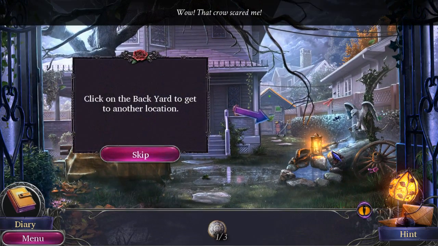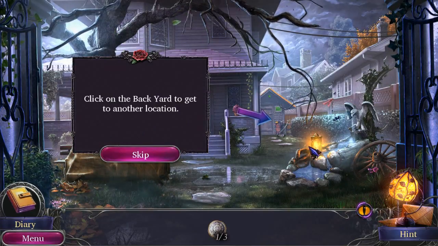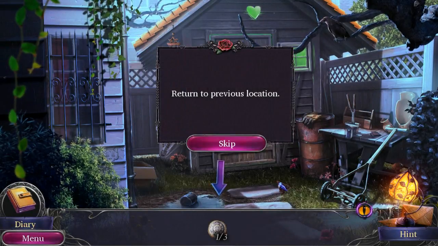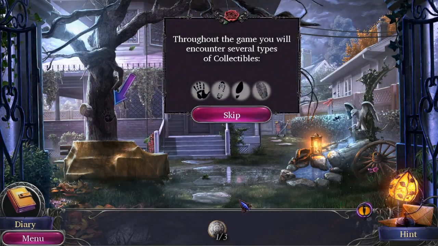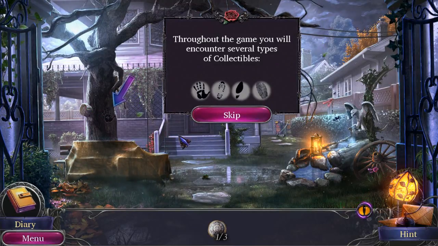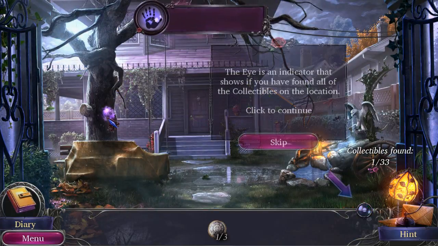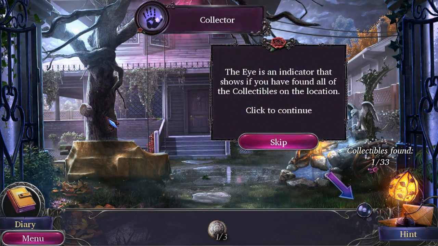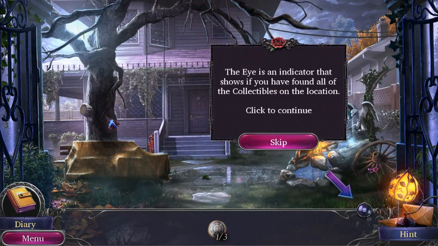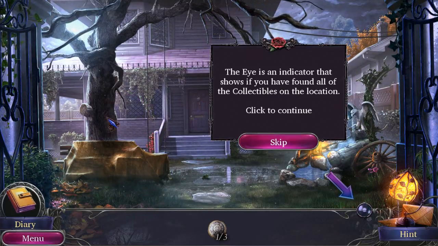Oh, hello. Wow, that crow scared me! Click on the backyard to get to another location. Return to previous location. Thank you. Throughout the game, you will encounter several types of collectibles. Handprints, footprints, and fingerprints. The eye is an indicator that shows if you have found all the collectibles in the location. I'm sorry, it's in the location. But yeah, click to continue.